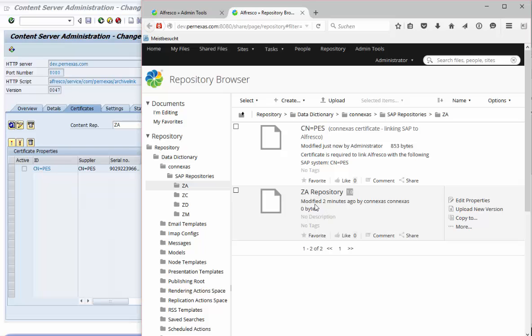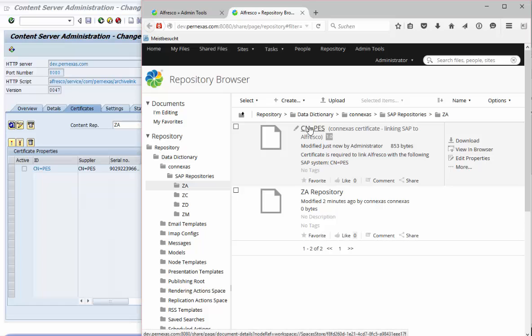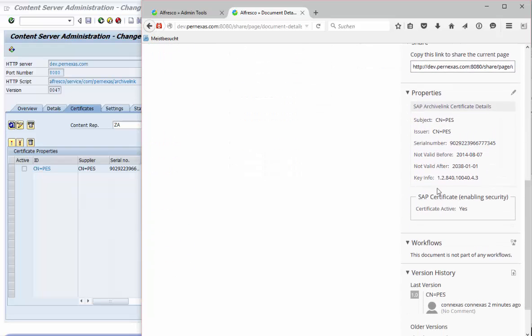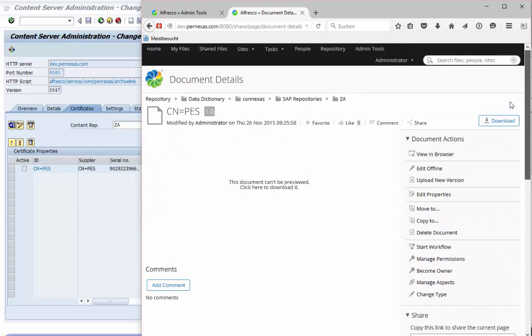And the Set A repository, this is the one we created 2 minutes ago from SAP, and we also see here our certificate that we have sent over from SAP. And we can check a little bit the details. There we see that the certificate is active, and that we also have some kind of information about the certificate, for example, the validation or validity date of the certificates.